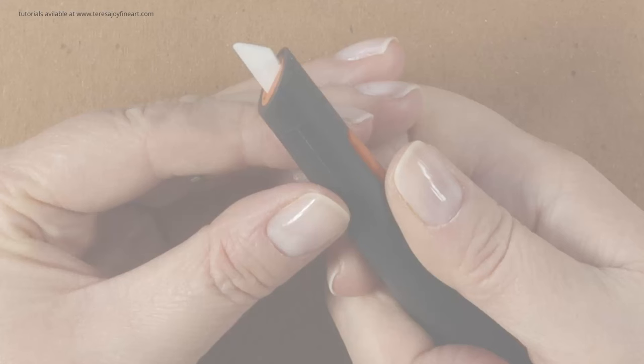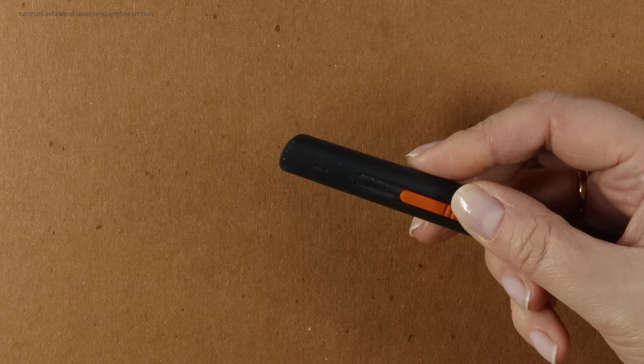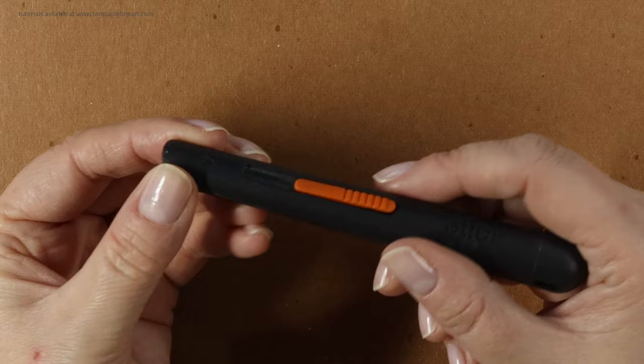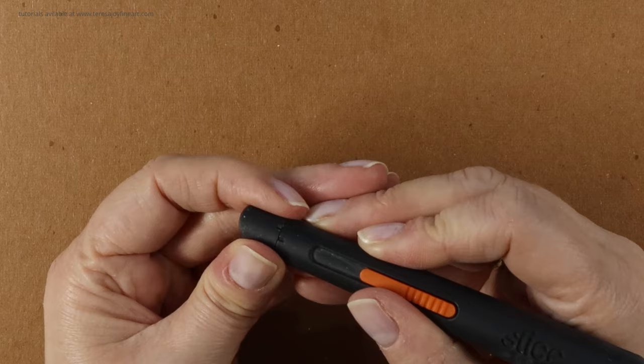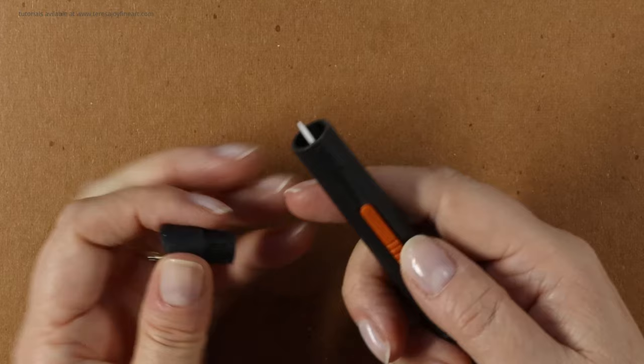You can easily check to see if your blade is blunt or not. Take your slice tool and on one end you'll find a mark which looks like this. Gently twist the end of the tool as far as it will go so that it separates the two sides of that mark. Note though, you will need the white cutting part fully retracted and back in the barrel of the slice tool before you can do this. You can then lift off the end of the tool and push the cutting part forward so that you can get to it.